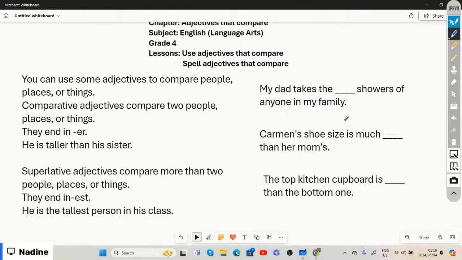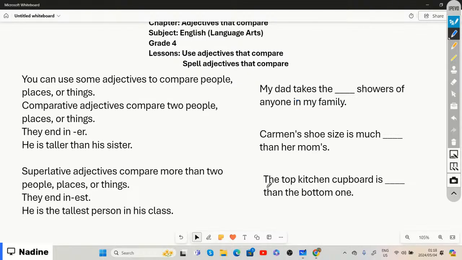Common shoe size is much than her mom's. Is it much bigger than or much smaller than her mom's? What word do you think you put in there?